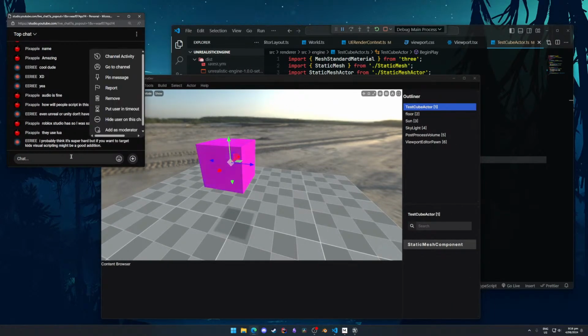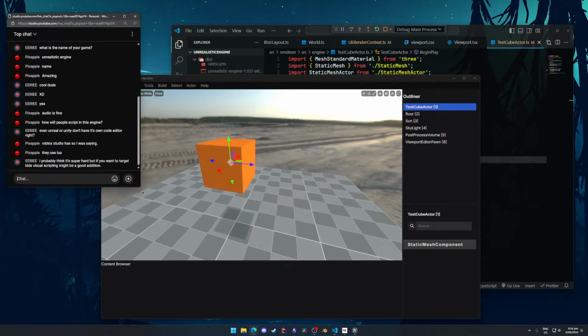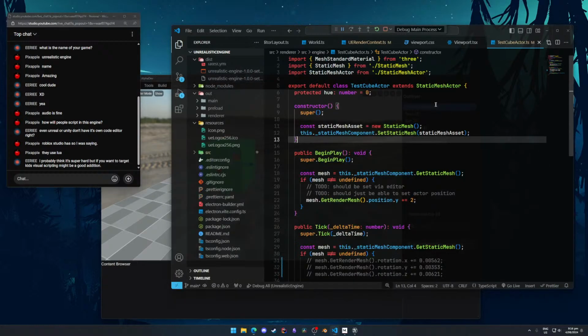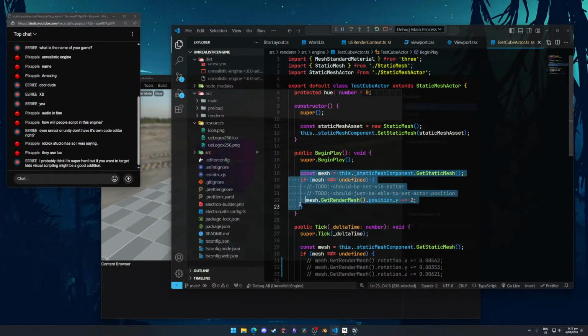Visual scripting, yeah, potentially. The only hesitance I have with that is, I feel like visual scripting would be good for people that are scared of the way code looks, but I think there's value to getting over that and learning that even super basic text-based scripting isn't that scary.